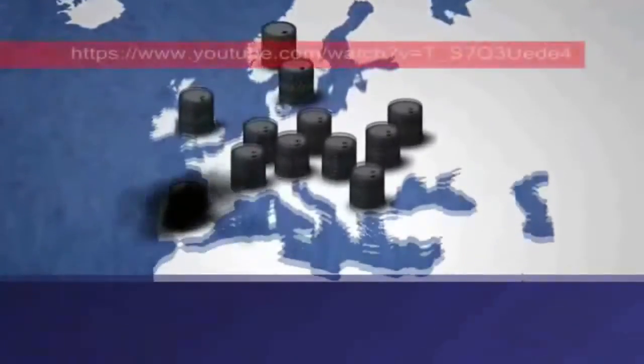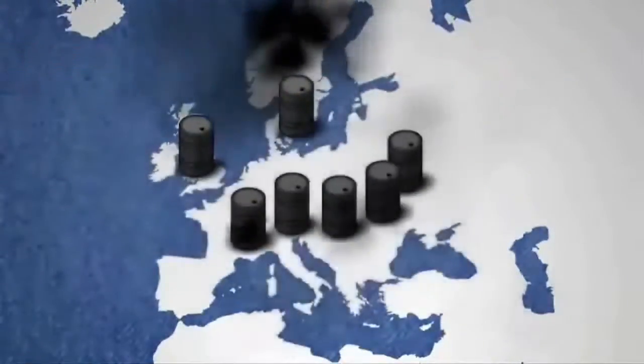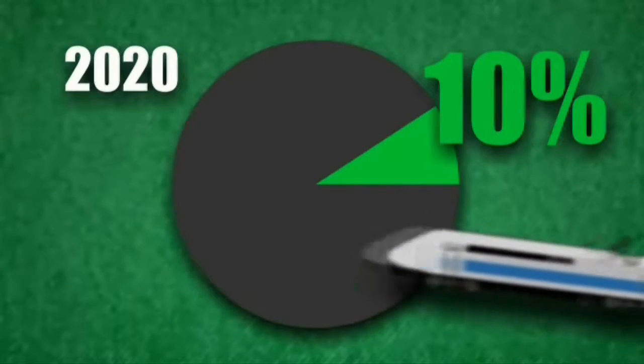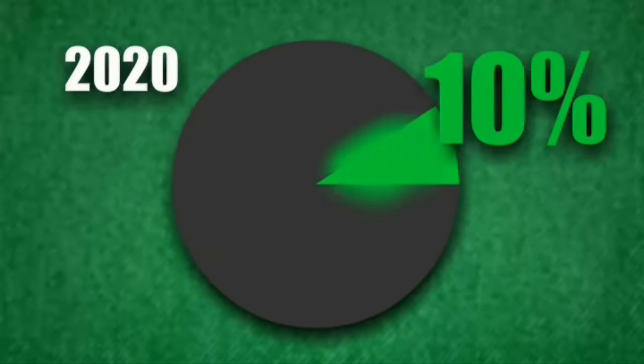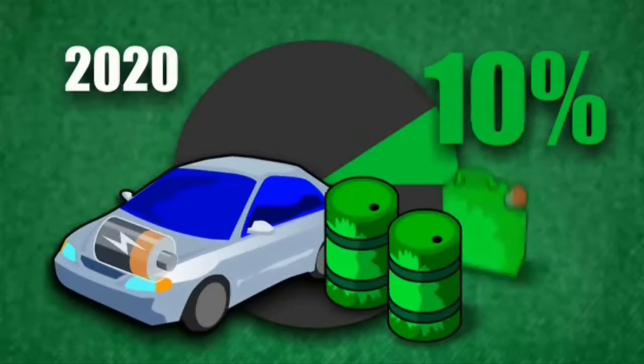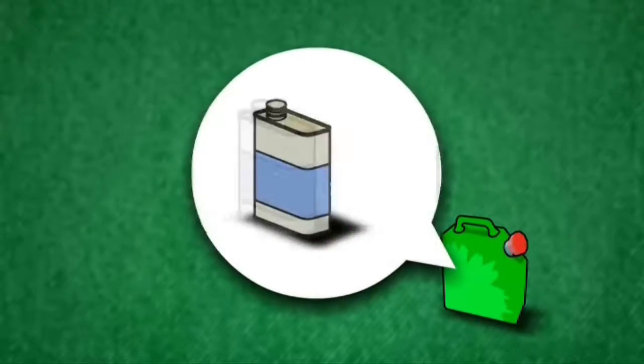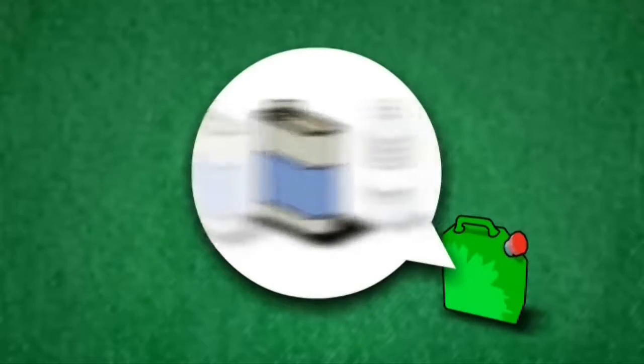Most of the world needs to reduce its dependence on oil and gas. By 2020, it wants 10% of energy used in the transport sector to come from renewable sources. In order to meet this target, manufacturers have been developing cars which run on alternative fuels such as electricity and biofuels. Biofuels are byproducts of industrial waste, for example gases, alcohols, organic compounds and oils. They originally come from vegetable or animal matter.